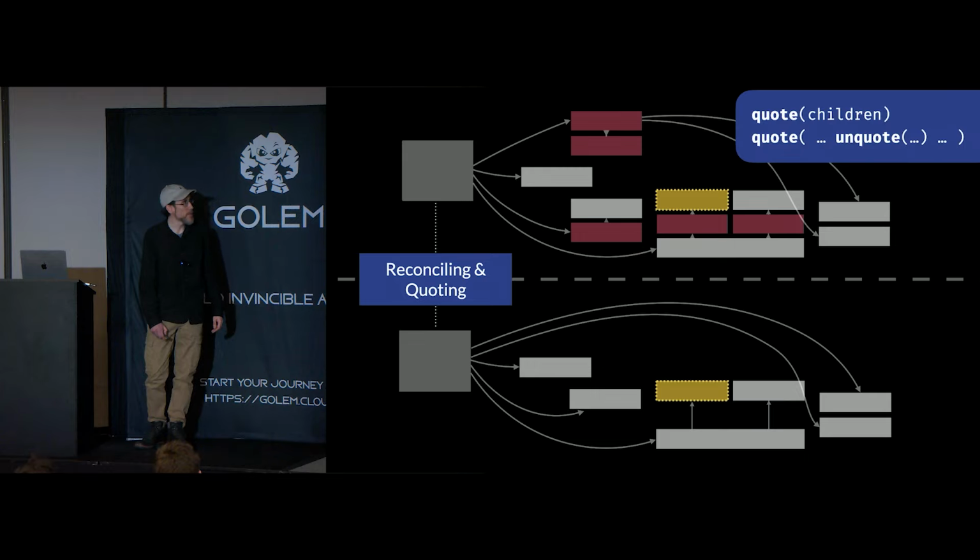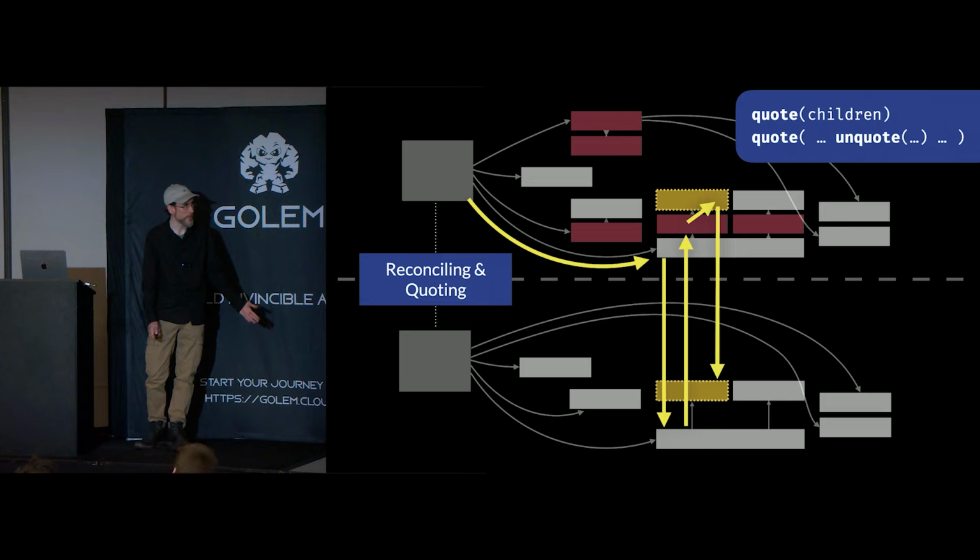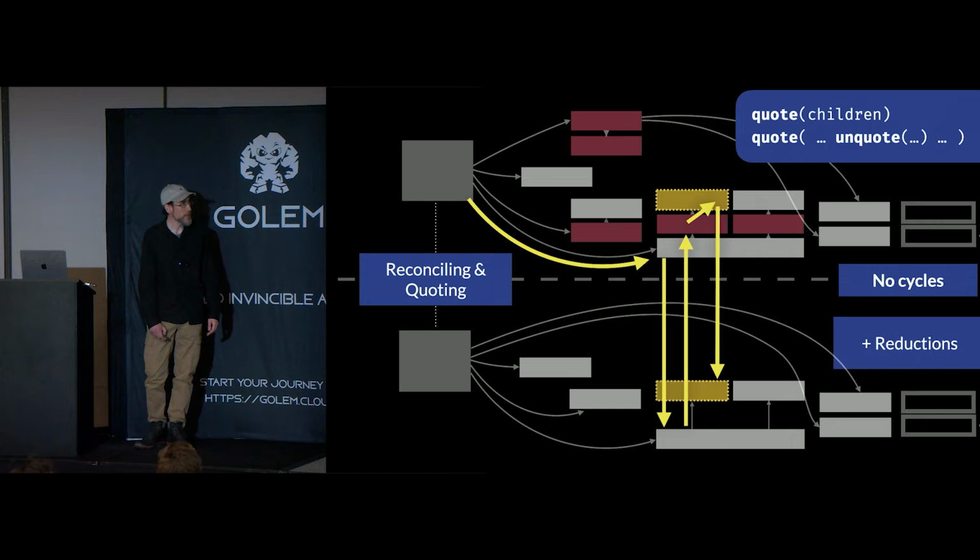And so the data flow here, and you do this using this quote operator, and you can unquote to basically do the Lispy thing. So the data flow starts from the root of the app, would reach this first quoted node. That would mean it would go down, render that there, then go back up in an unquote, hit the red component, go to the yellow one, render the yellow one, and now we're done. So it's still a one-way data flow that is well-defined, and there are no cycles here. And you can add reductions on either side independently and there's still no cycles.